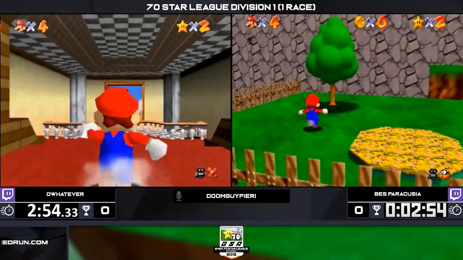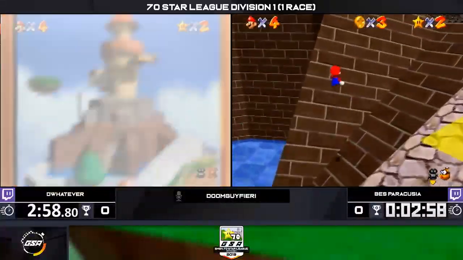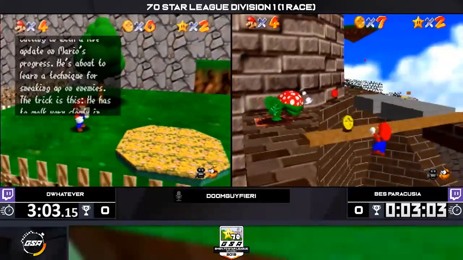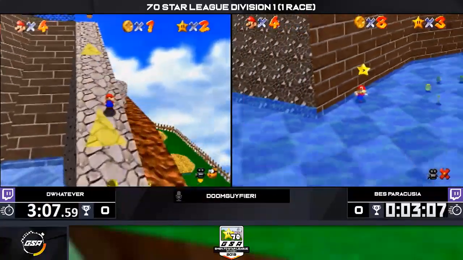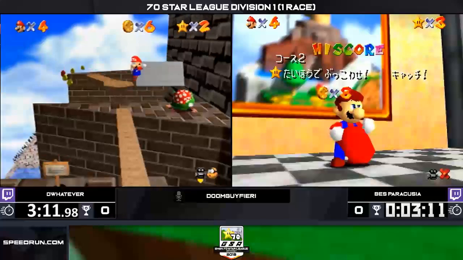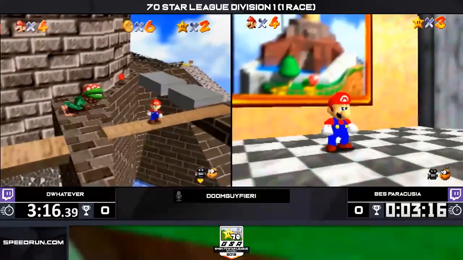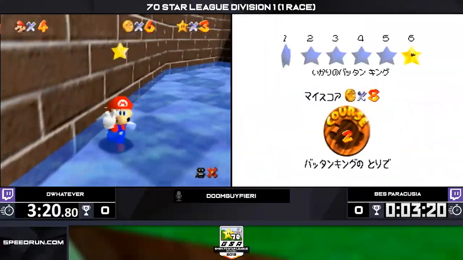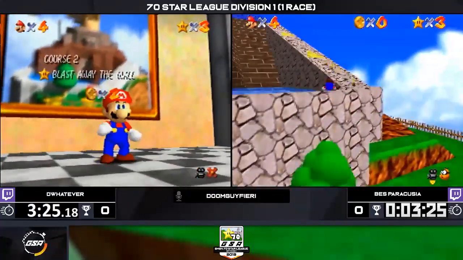Be interesting to see whether Para opts for Cannonless or Owless first. Looks like he's going for Cannonless. Texture setup coming out from Para. And he gets it. Ooh. Dwhatever opting for full setup, having to do that wall kick to reset. Also grabs a star. Full setup is more consistent than texture setup.